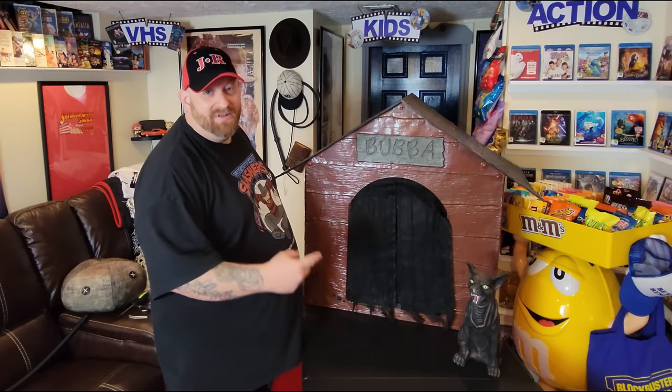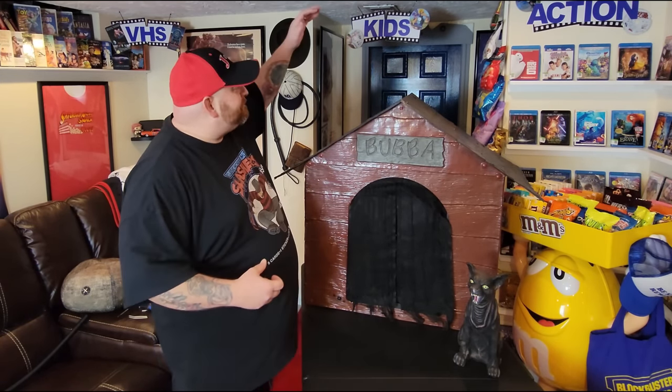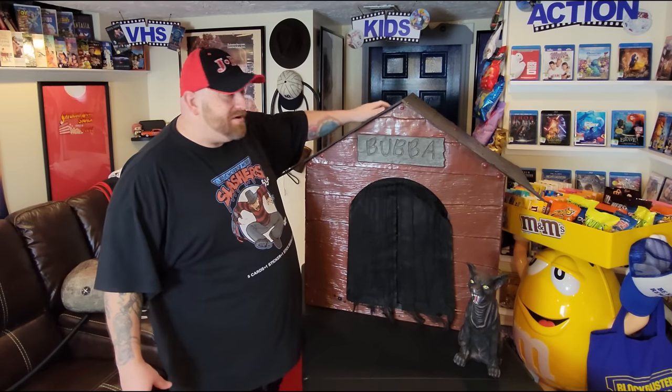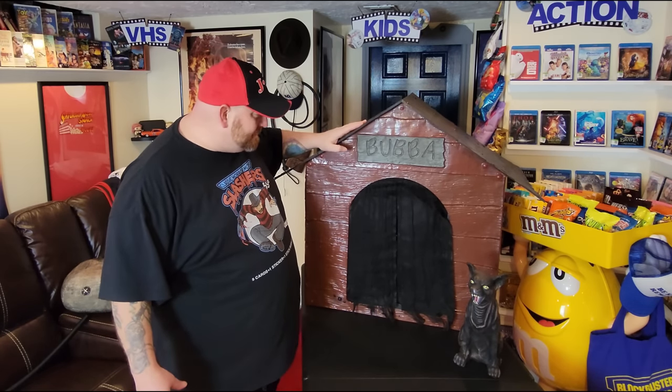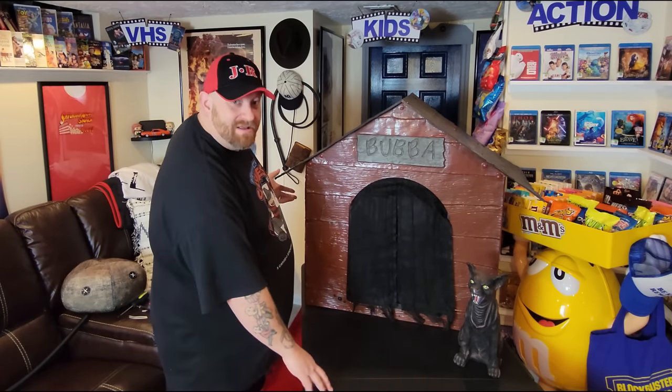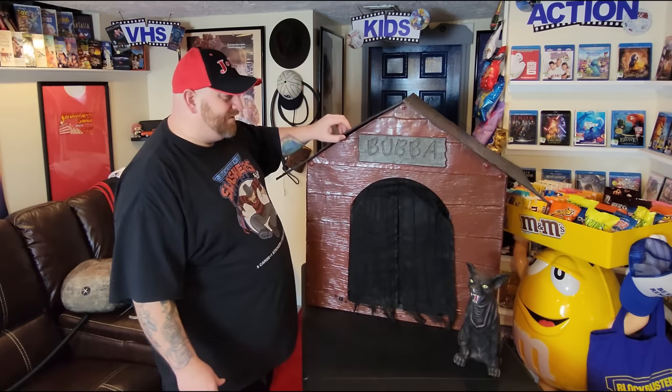Well, that was a job to put that stupid thing together. There is no reason this thing should have been so difficult to put together. The house is so flimsy that I'm even afraid to pick it up to put it on the floor because it feels like it's just gonna fall apart.